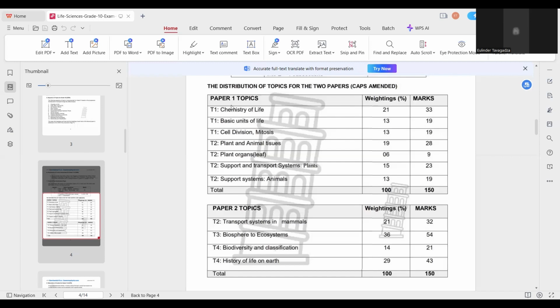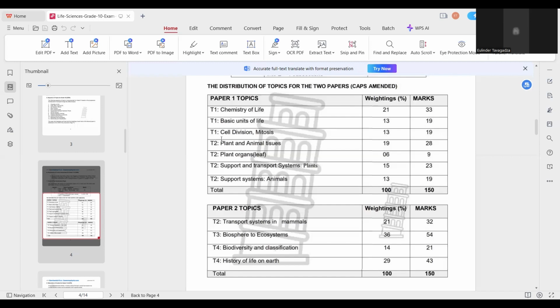We will be having two papers, paper 1 and paper 2. These papers are written at the end of the year. In between, you definitely will be having the school-based papers out of 60. You have a mid-year exam, and you also will be having the practical papers in between. So let's just go on to see the topics that we're going to cover for the year.